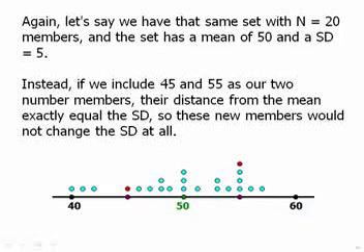So that means they're not going to change the standard deviation at all. This new set will have exactly the same standard deviation as the old set. So the old standard deviation and the new standard deviation both equal 5. This is the only time you'd need to know the numerical value of the new standard deviation, because it stays the same. It's the same as the old numerical value.